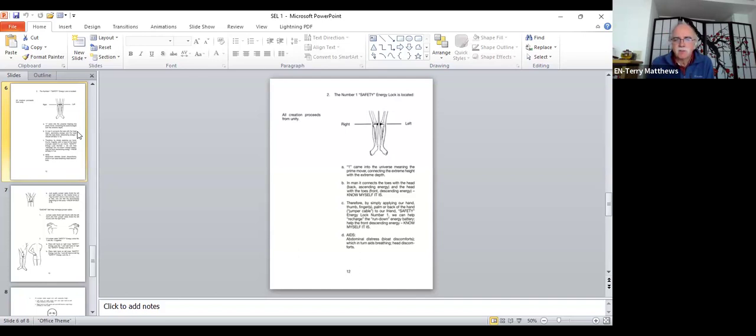She tells us that the one is a prime mover. It will help us move that energy down from the heart level, the 10-19 area, through the mind and down to the feet and back again, connecting the extreme height with the extreme depth. Is that making sense?